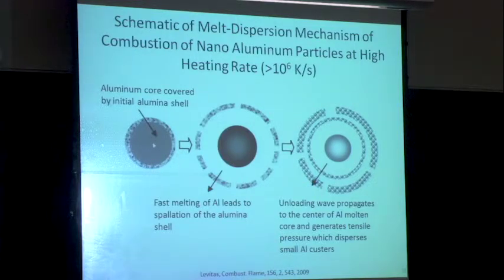And what that means then is the temperature of the particle builds up internally, and if I have this structural shell about the outside, as the particle tries to start to melt and heat, it starts to expand. And you can build up pressures, as has been shown through molecular dynamics calculations, as high as tens of gigapascals interior. And what that is thought to do then is basically spallate the shell and basically explode it. And what you end up seeing then are aluminum clusters that fly out, very small aluminum clusters, and that makes the burning process very quick. As I said, this has been only shown theoretically, and it would occur in very high heating rates.